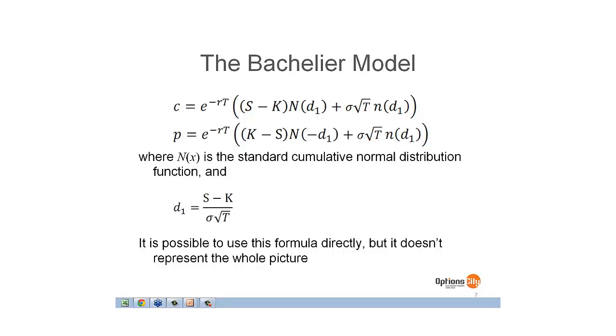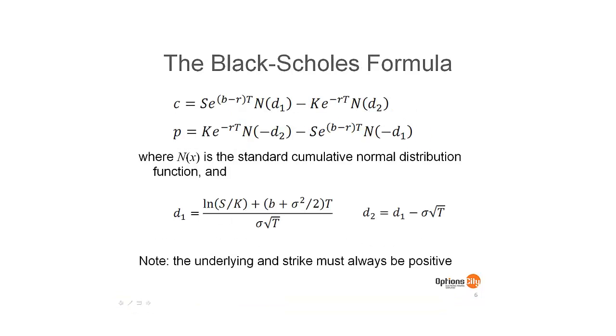Yeah, one of the things to take away from this is I don't expect that any of you are going to be able to look at the Bachelier model that we've got up on the screen and say, oh, I see exactly what's going on there. Or for that matter, going back and looking at the Black-Scholes model. The main point of even showing you this is just simply the fact that we're dividing by a strike, and that when you take the log, you can't have a negative number and you can't have an infinite number.